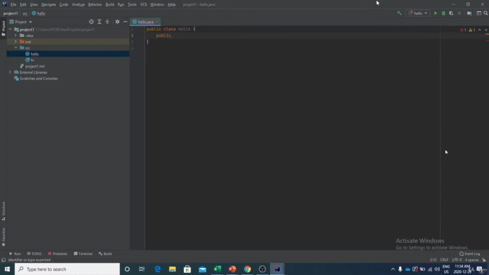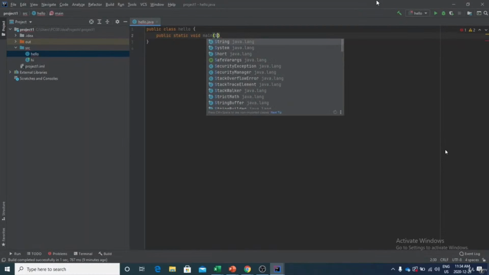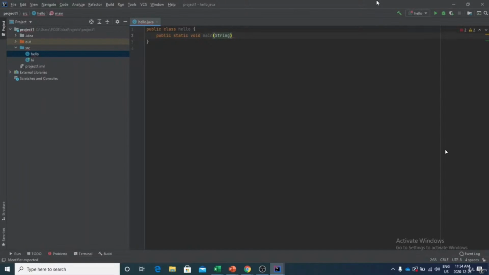Then the second thing will be static, void, and finally main. So here we go. Now when everything is written down, the next thing will be writing down String, since we're going to use string, and args.